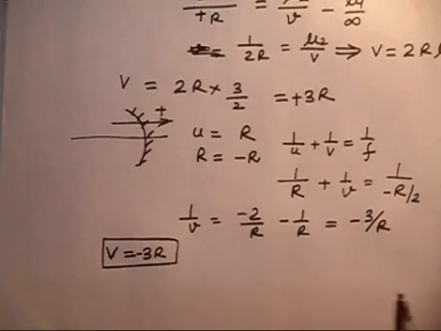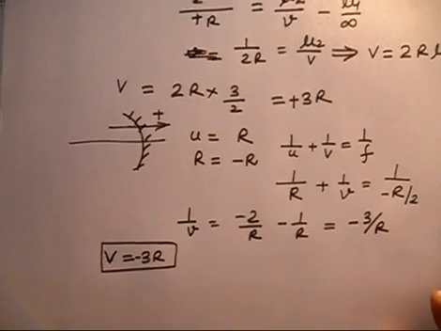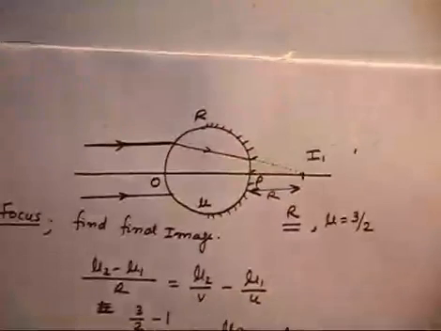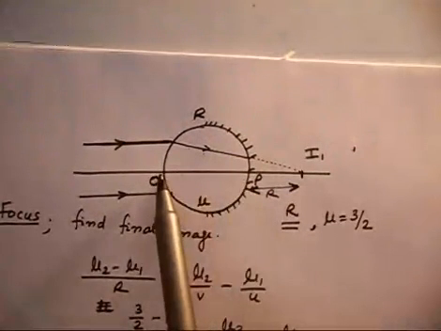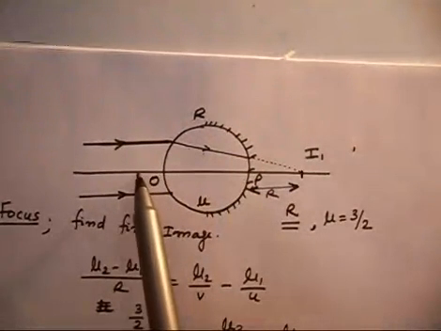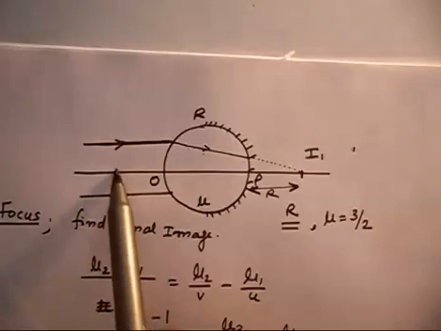This means left side. You see, after this surface, let us call this image I2. So after this surface, we will have a reflection. And this image will be formed at a distance of 3r. So this is my 2r. This image will be formed somewhere here. So 3r is somewhere here.